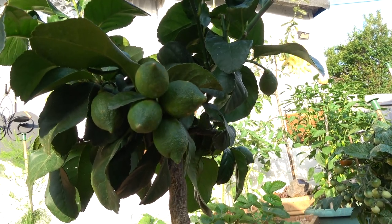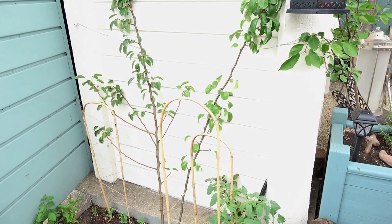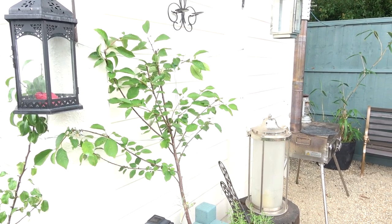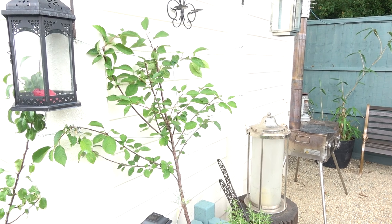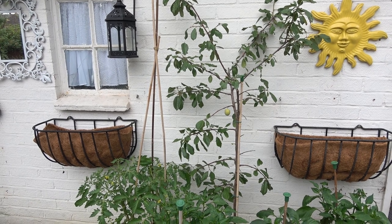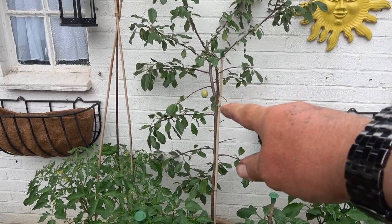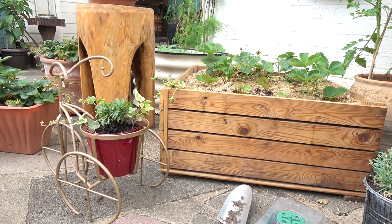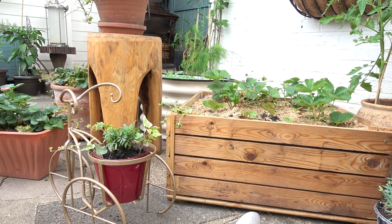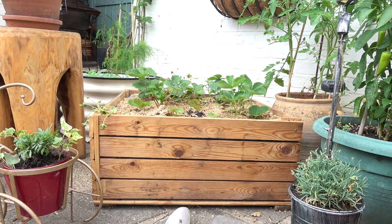This is going to be my fruit section. That's two varieties of pear there. And here I've got a cherry against the wall — nice and tight, maximum crop for the least amount of space. I've got a Victoria plum, renowned for producing a lot of fruit, though I've only got one on there at the moment as it's newly planted, so I'll be savouring that. Strawberries — we've had quite a good crop off of that, high in vitamin C. Mixed with your food stores, you can even treat yourself to a pudding.